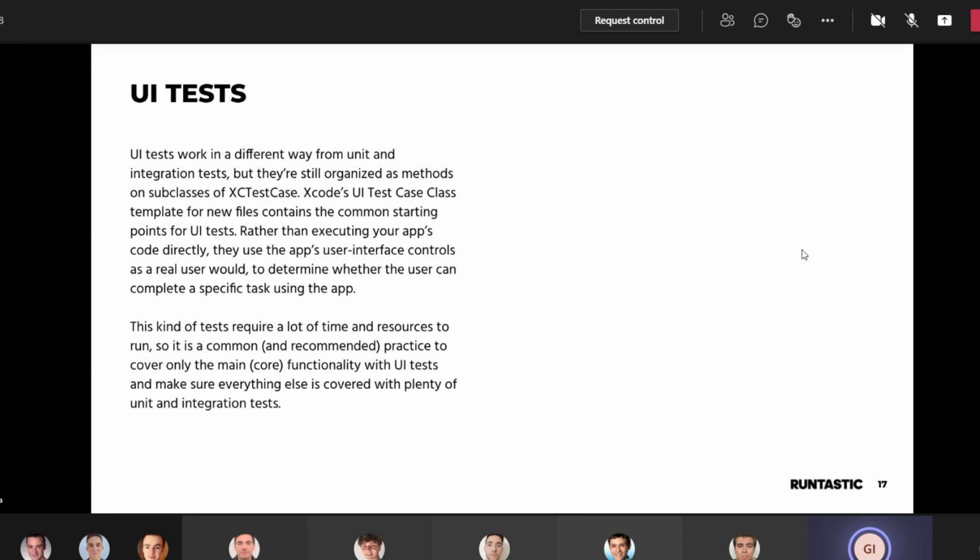So for example, in the training app, you would say, okay, first click the workouts list button, then click on a specific workout, then click start workout, then swipe through the exercises. So your UI test needs to do all the actions like a user would do. They're a tiny bit more complicated to write, but otherwise not too hard. But we are not going to cover them in this lecture.